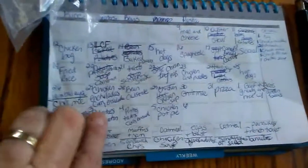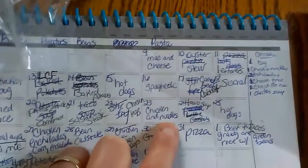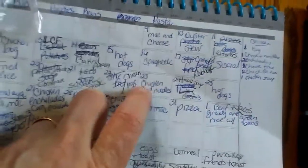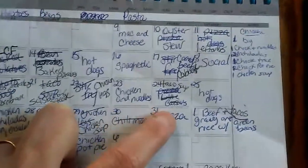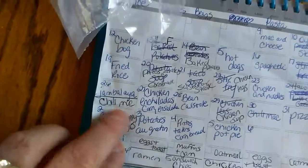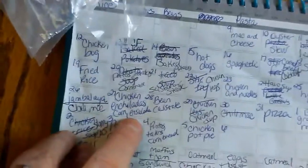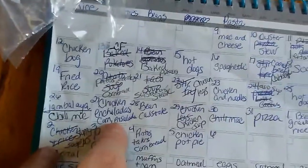So what do I have planned? We're going to have meatball stew. Starting on Thursday: chicken and noodles, and I might make on the side some chicken and cabbage so that I don't have to worry about the noodles in mine. Then taco soup, hot dogs, jambalaya, and that night we're having a church social after the evening service so I'll probably take chili mac. Chicken enchiladas, meatball stew, pinto bean casserole, and chicken soup.